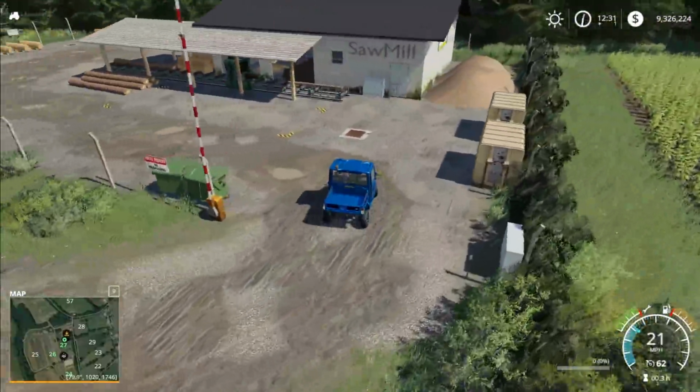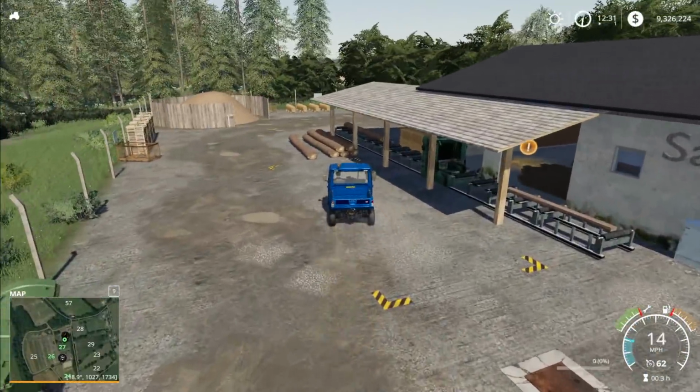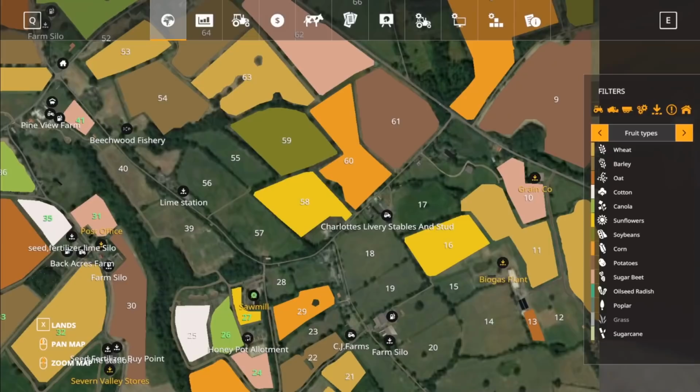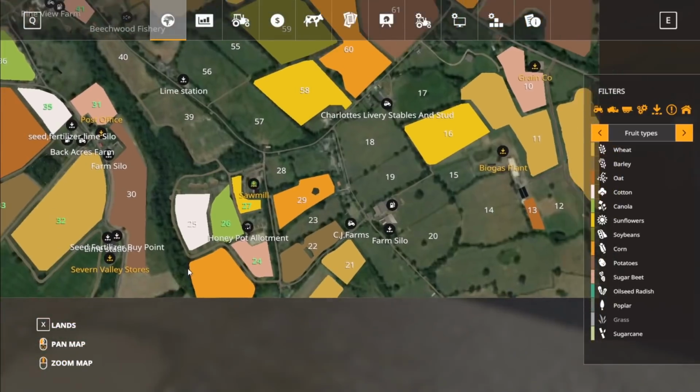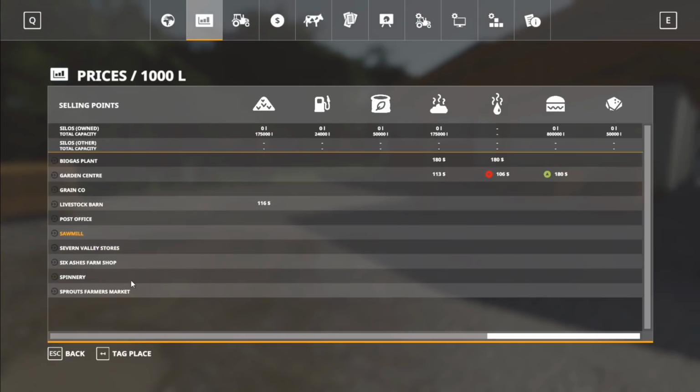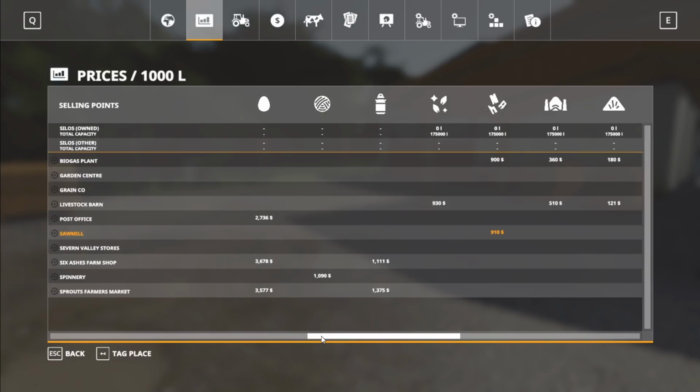Automatic gate? Yep, perfect. So there's the wood sell point and the icon inside the store. And over here you have the wood chip sell point. So this is where we're at, down here at the sawmill. If we go into the sawmill and take wood chips.